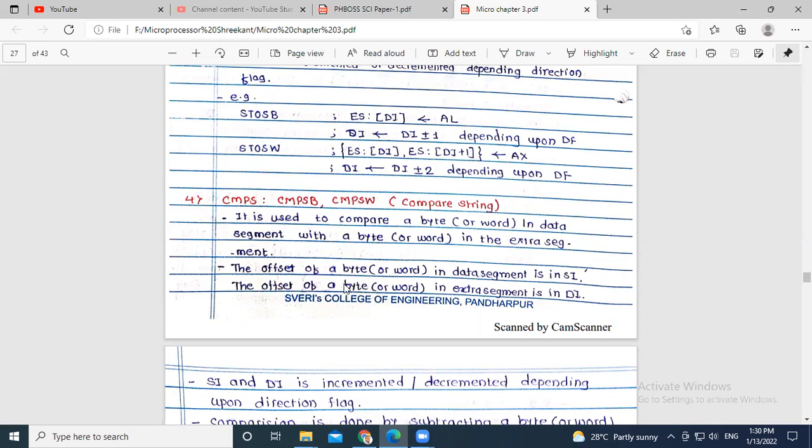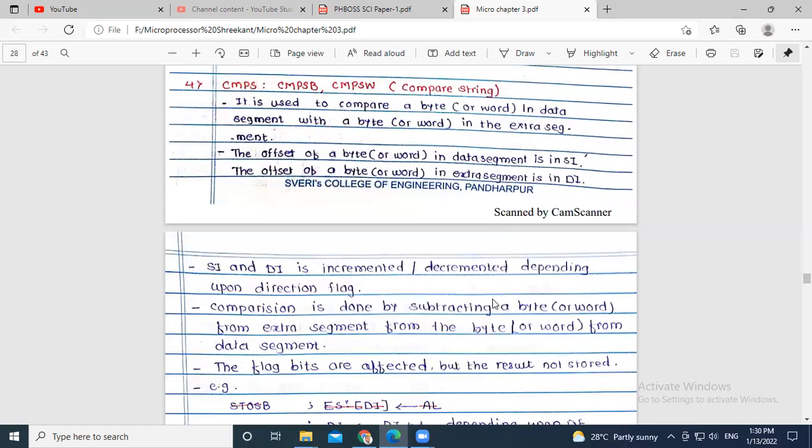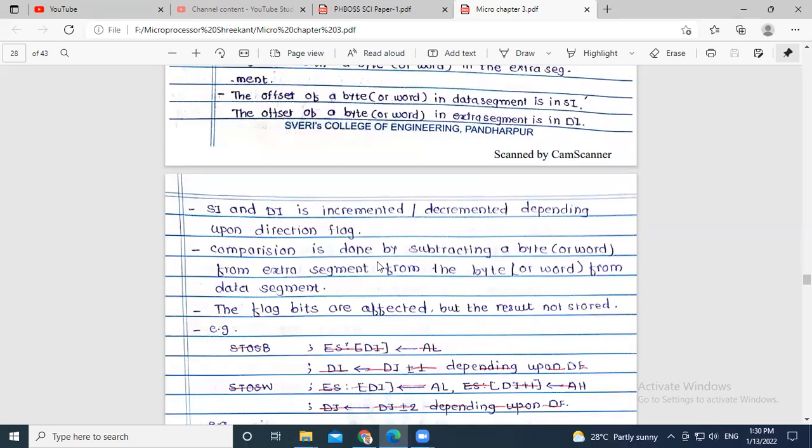The offset of this byte or word in the data segment is in the source index. The offset of this byte or word in the extra segment is in the destination index. The source and destination index are automatically incremented or decremented depending upon the direction flag. That comparison is done by subtracting, or maybe addition or multiplication, whatever arithmetical operations you have to do with the comparison.